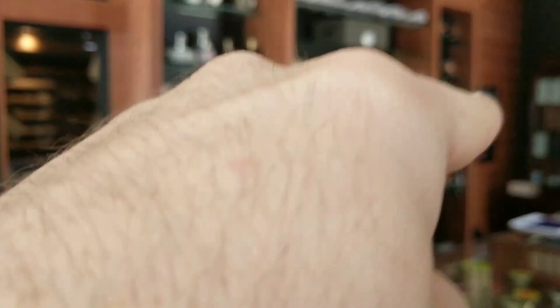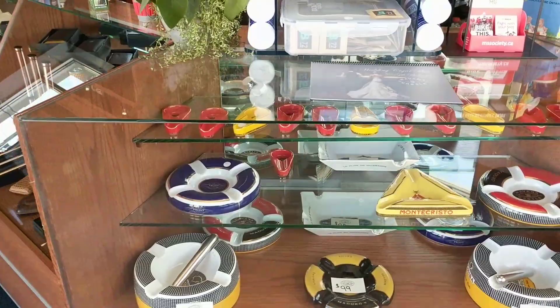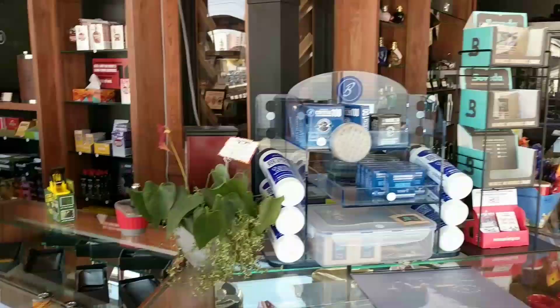And this is basically it. These are all our display cases out here. Up there — wedding packages. Pretty cool, right? Have a cigar bar at the wedding. Come around here — we've got all the ashtrays, got some Boveda set up and all the knickknacks. You know, people love, like anything else where people get into a hobby really intensely, they love their knickknacks, and we've got tons of it.